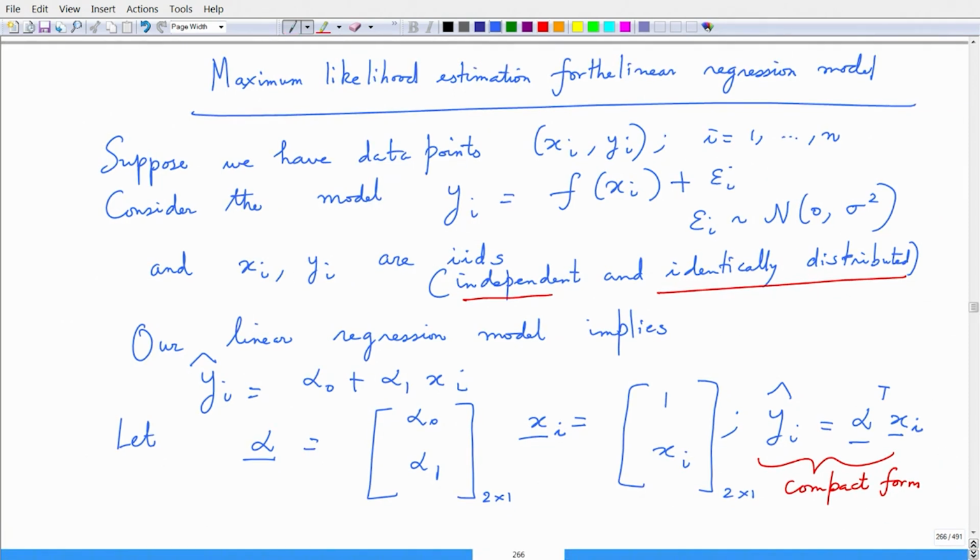A small detail before we end this slide. We have these pairs xi, yi, and those pairs are IIDs, that is I take x1 y1, I take x2 y2, I take x3 y3, pairwise they are independent and identically distributed, and that is the distinguishing thing, and you need to write this within the braces.